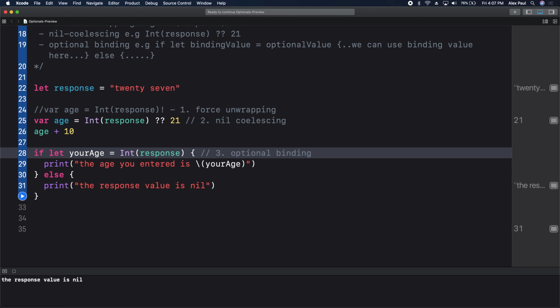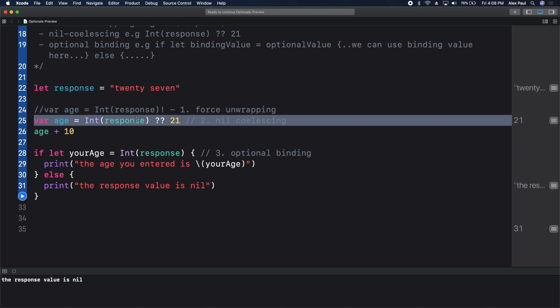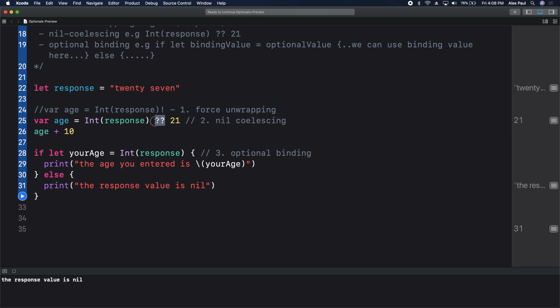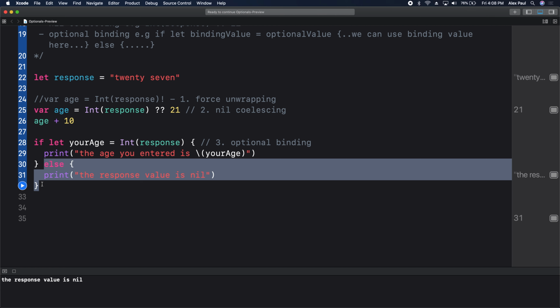Everybody with me? Okay. The if let, again, as I said, if you don't get it right away, it's fine. Preferably, it's easier to use nil coalescing. It's one line. All you do is enter the 2 question marks here, give it a default value, and you're done. If you want to have some sort of else statement to capture if it's nil, an if else is better. So far, so good?